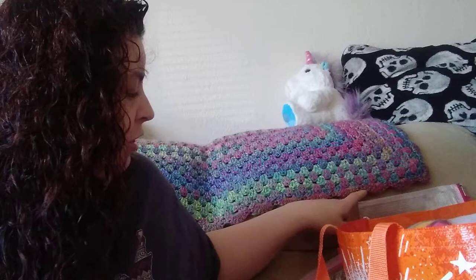But using a chunky, it's classified as a 4-weight yarn, but it's on the chunky side. And chunkier yarns are much better when you work around and around. And because of the shell border, and because I literally keep it on my couch, I keep it folded in half. I keep it folded in quarters over my rocking chair.